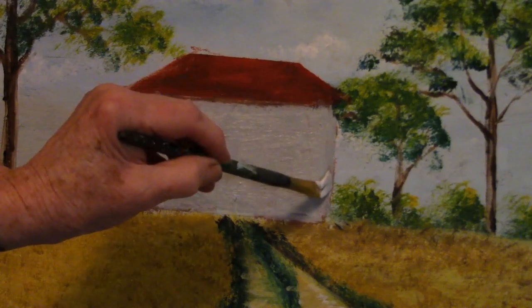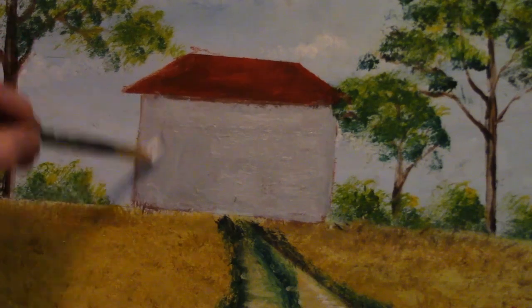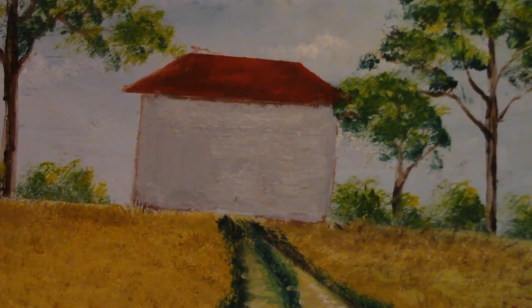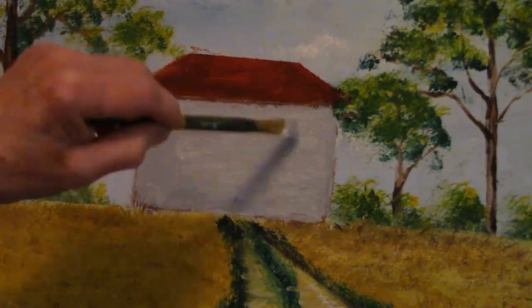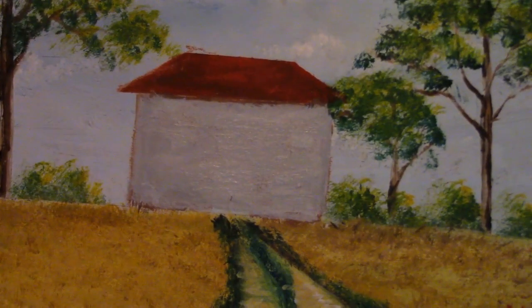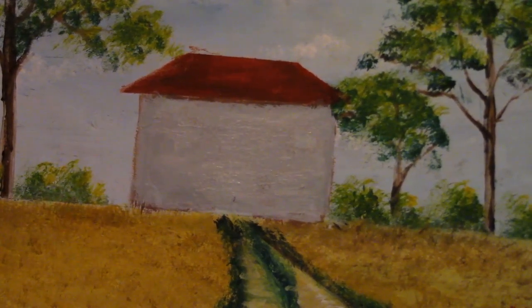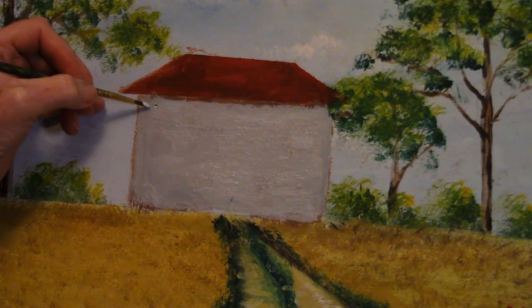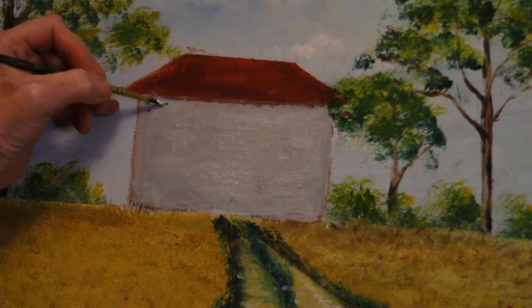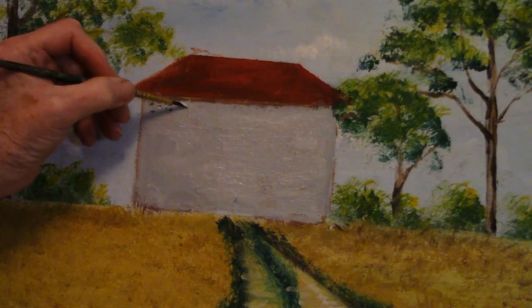All right, let's see what we can do with this. Go put a shadow under there. So that's kind of gray. Trying to put a little, like a stone house. Let's see. So let's try a round brush. You can try a small flat brush too if you want. So I'm going to put black on my brush and a bit of white. See if I can make a few little ones. There we go.